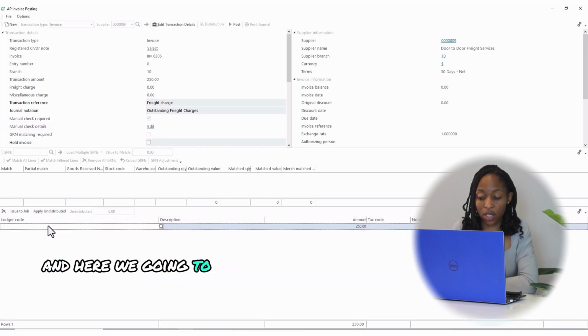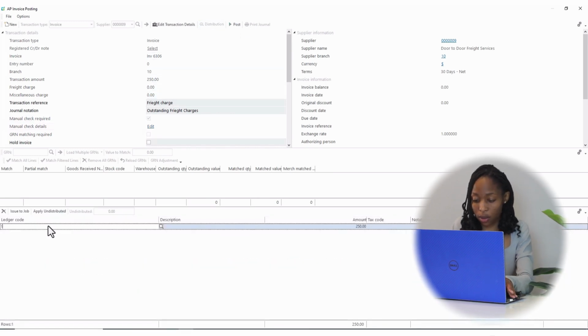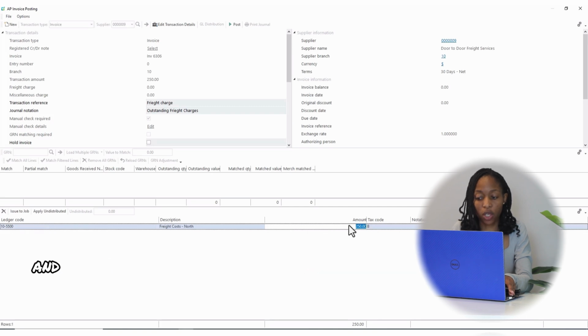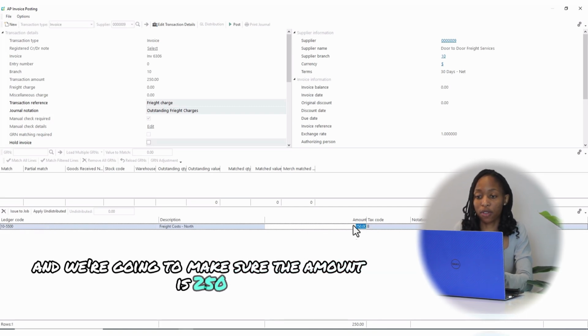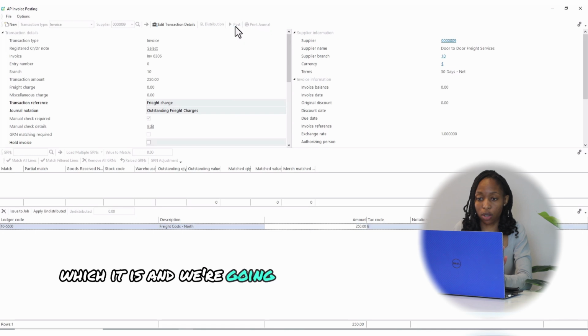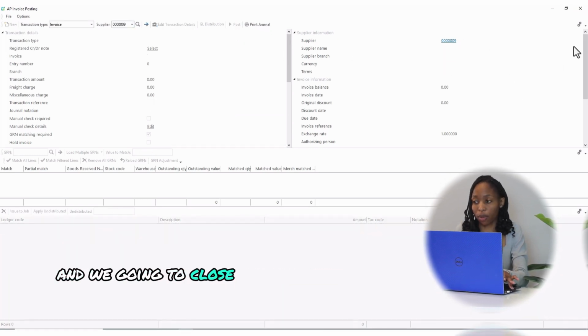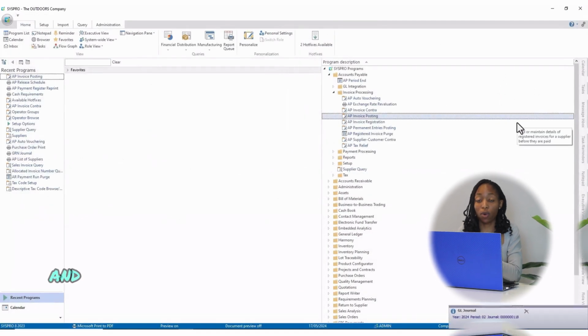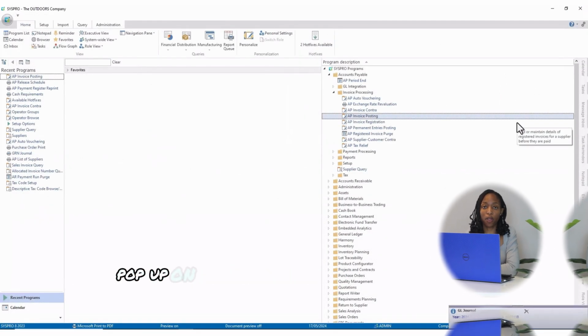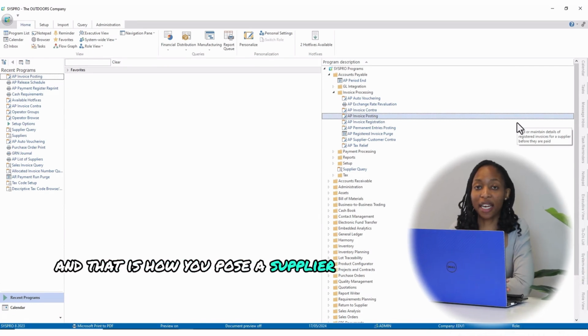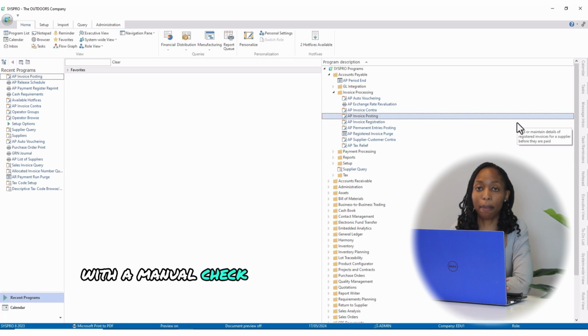And here we're going to enter the ledger code, 5500, to tab off. And we're going to make sure the amount is 250, which it is. And we're going to post. And we're going to close the program, and you'll have your journal number pop up on the screen. And that is how you post a supplier invoice with a manual check payment.